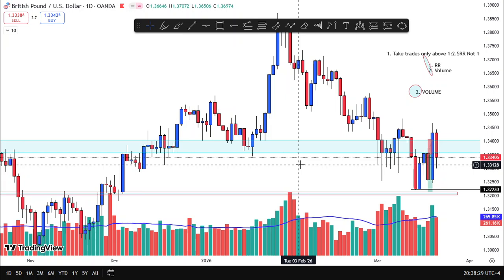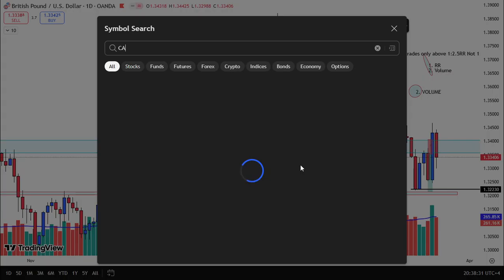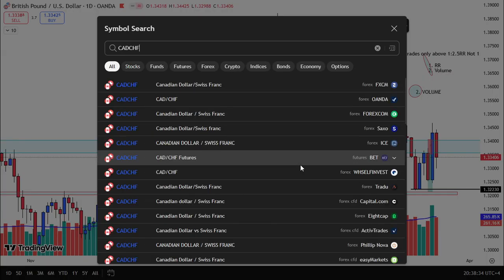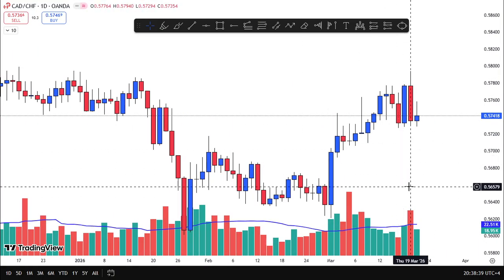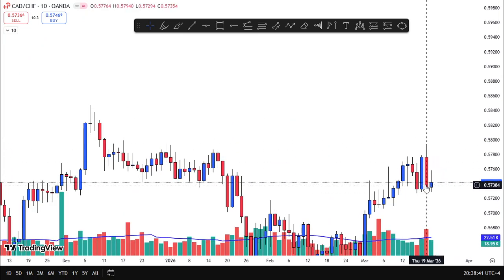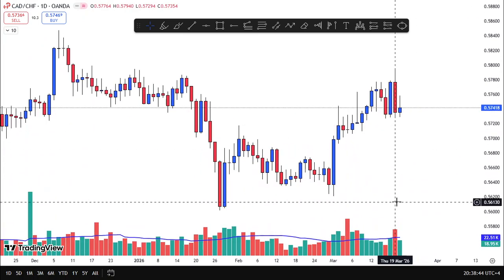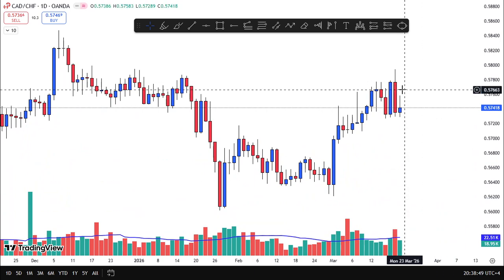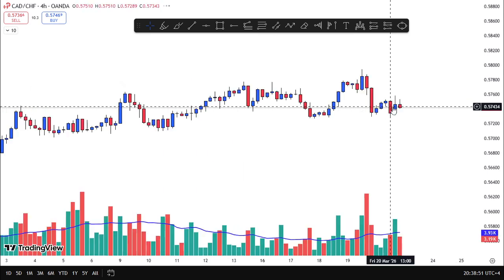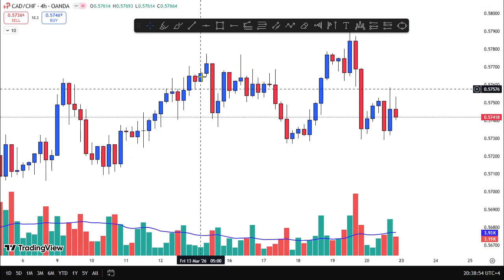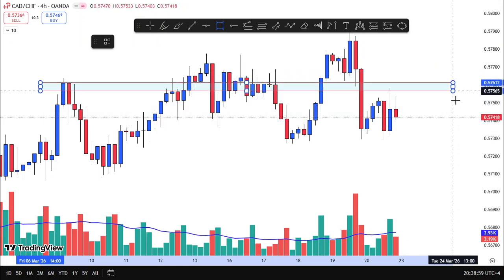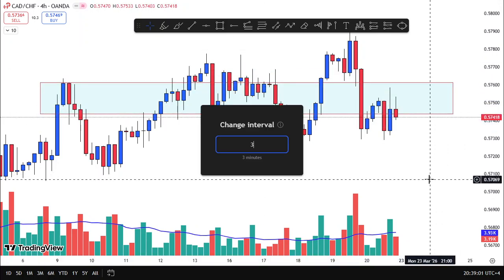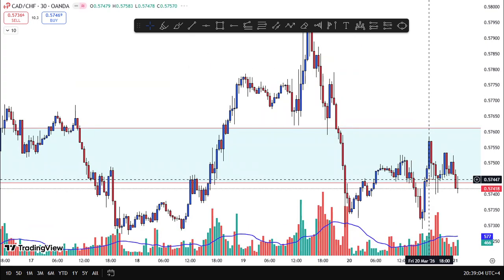Now let's go on to random pairs, say CAD CHF maybe. I don't even have it on my red list. See, beautiful, lovely. What does this indicate to you? Clean bearish selling with high volume. This was the day to enter positions on Friday. We could have made lovely positions, say at somewhere around this level. Maybe if we got some rejections from this level, we could have tapped into the smaller time frames.